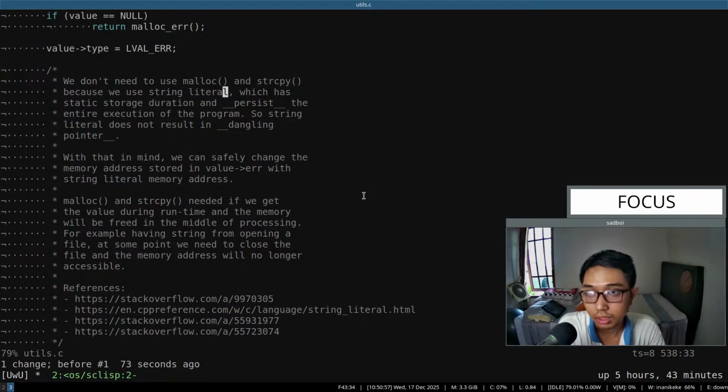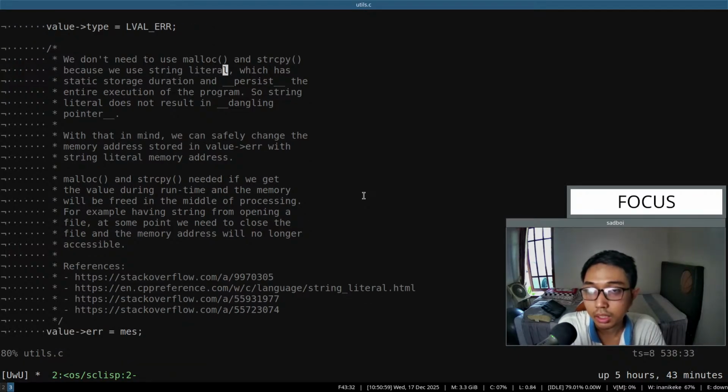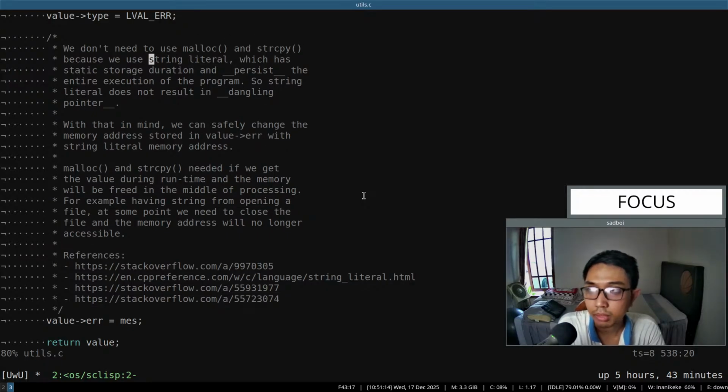But then again, I'm still not sure if the string literal in here will have an effect on the executable file size. Like maybe having a lot of string literals will increase the executable significantly.